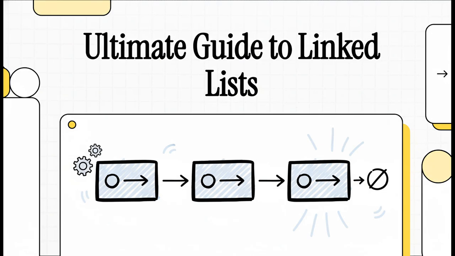Have you ever wondered how your music app can just instantly add a new song right into the middle of a massive playlist? Well, the secret is this surprisingly simple but really powerful data structure called the linked list. Honestly, it's the hidden engine behind so many things you use every single day. So, let's dive in and see how it all works.